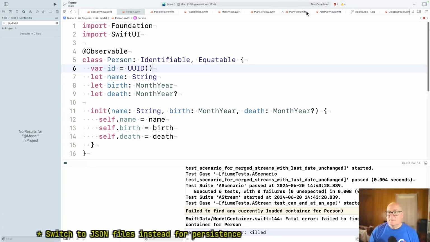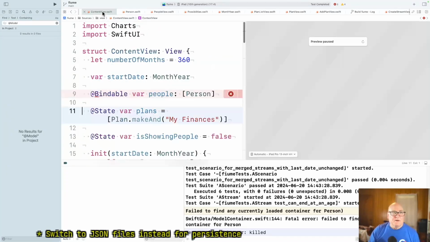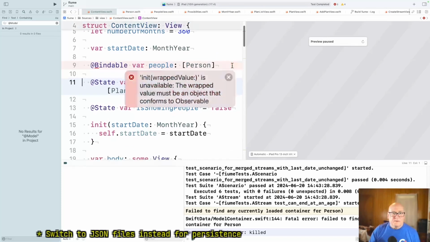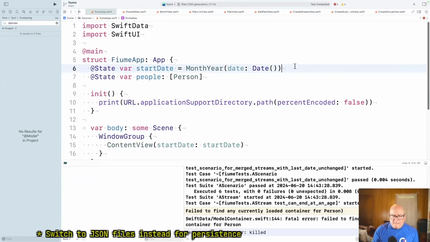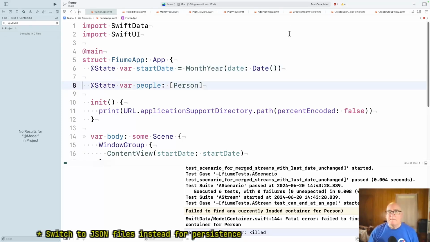Okay, so somebody's dropping the ball. Okay, so unwrapped values conforms to observable. And then where's person?